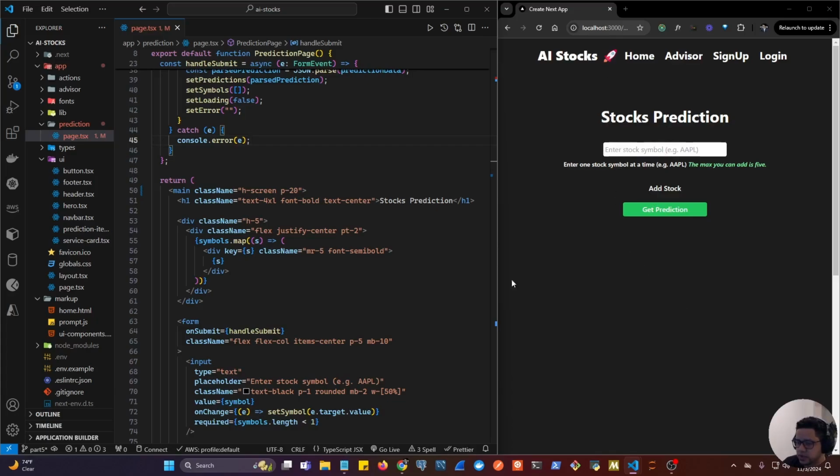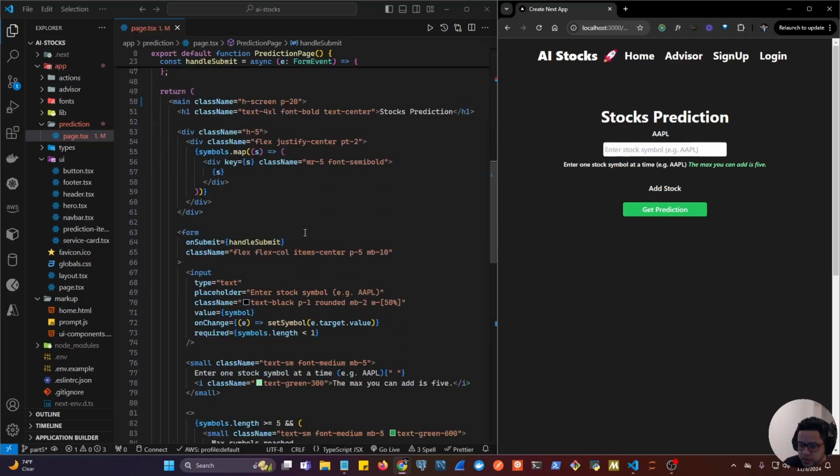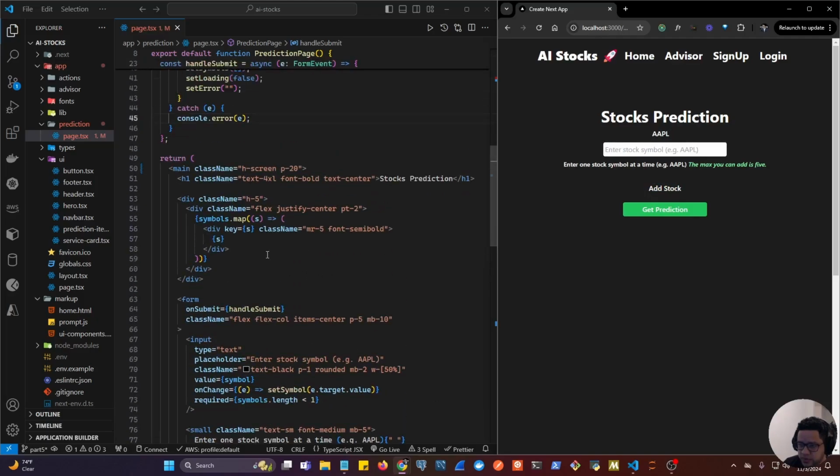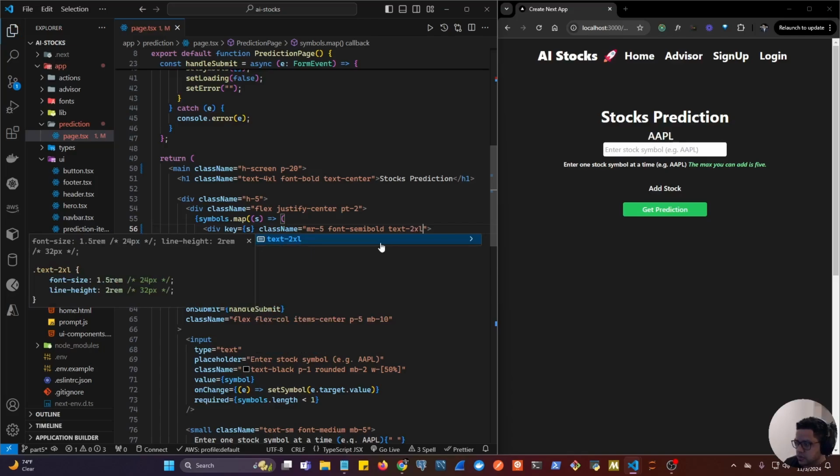And also in the map, let's say when we add a new stock here, I want to make that a little bit more visible. So we're just going to add to this div here a text-xl, or maybe, semi-bold, I think that's fine.